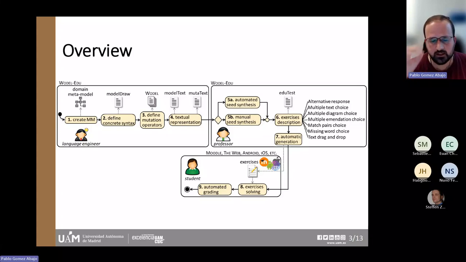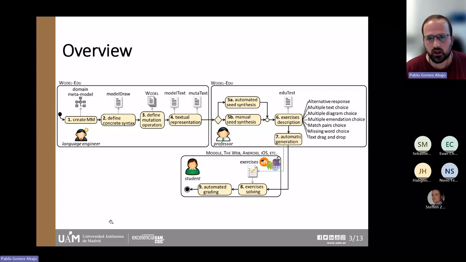After that, this language engineer must define a textual representation for the model elements, which is the purpose of the ModelText DSL, and also for the mutation operators applied, that is the MutaText DSL. So we have this family of DSLs, also with the EduTest DSL that enables the generation of these diagram-based exercises.